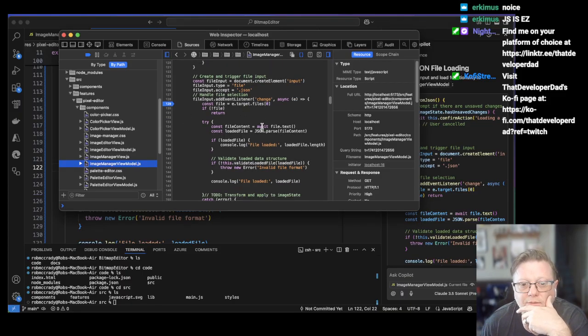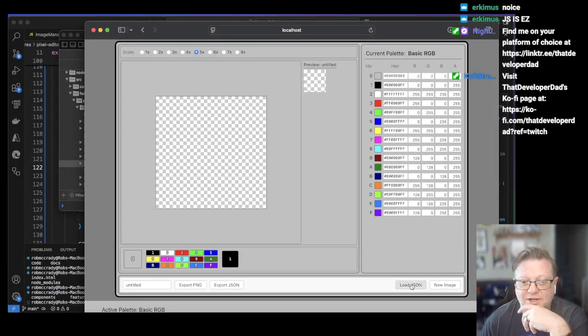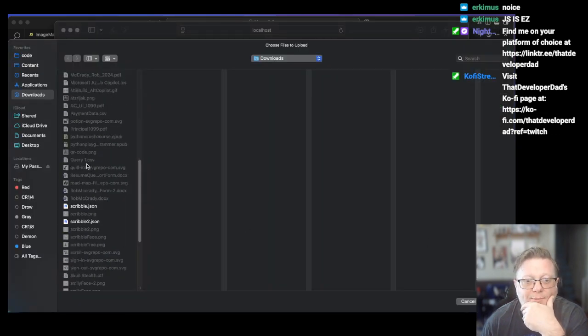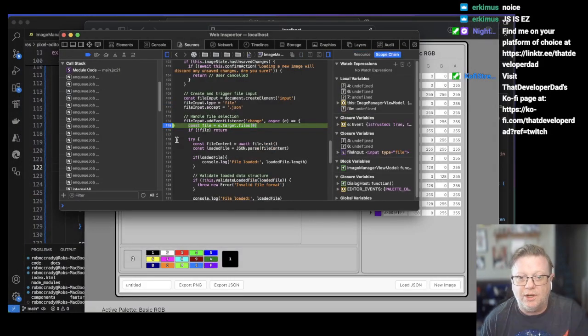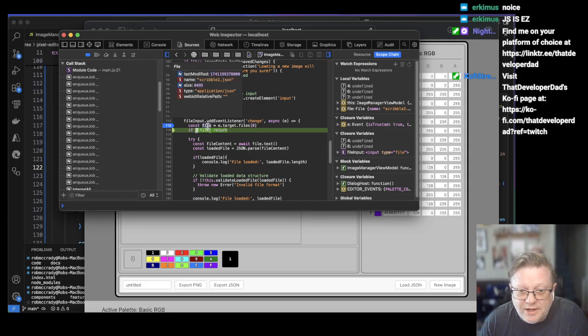All right. So I want to step through what happens when I click and select a JSON file. Well, let's just pop down here to Scribble 2, upload, and we're on our breakpoint. So const file equals target.files. Let's just step over that. Const file, scribble2.json, 8,495 bytes.